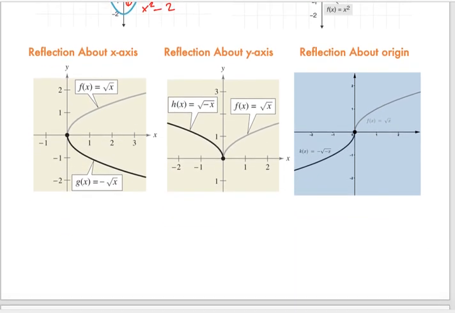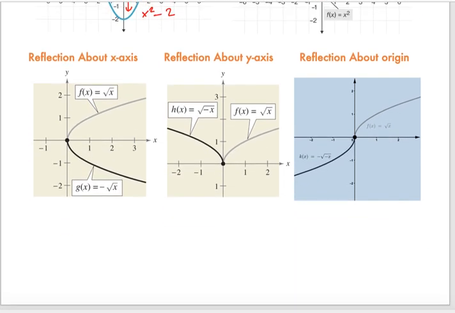Alright, let's talk about reflection. Reflection around x-axis, if that's our function, x. When you flip it around the x-axis, this is how it looks, and you have the opposite of this function, so minus is in front of the function. But for reflection around y, the direction of the function changes. It's looking on the other side, it's looking to the left now, and the sign will change inside.